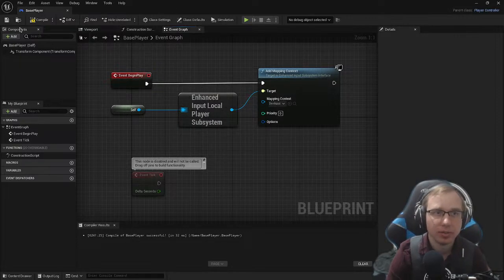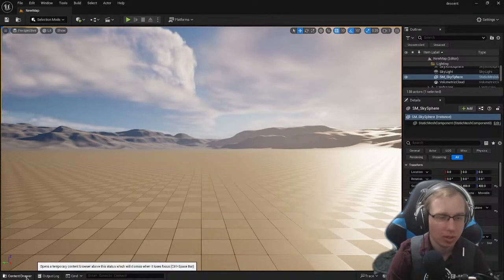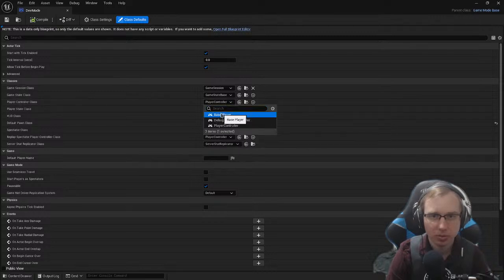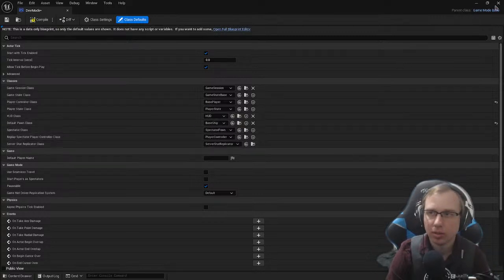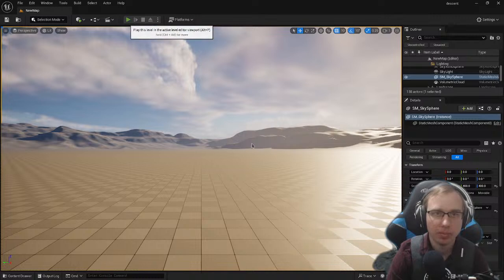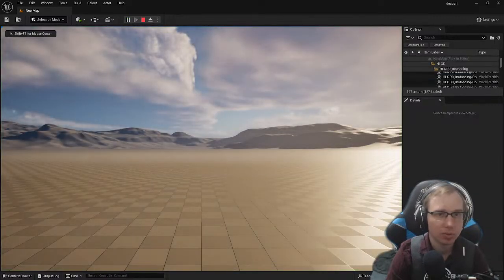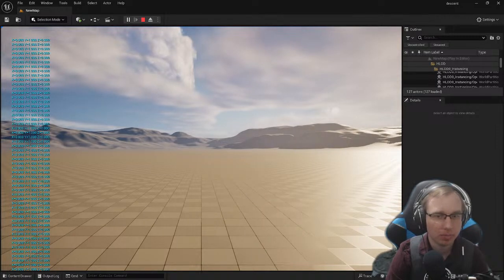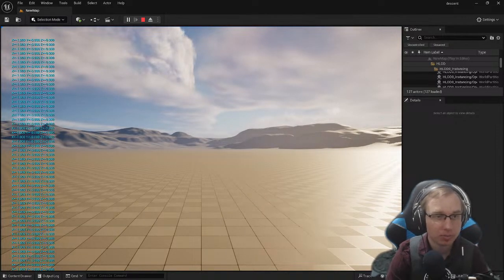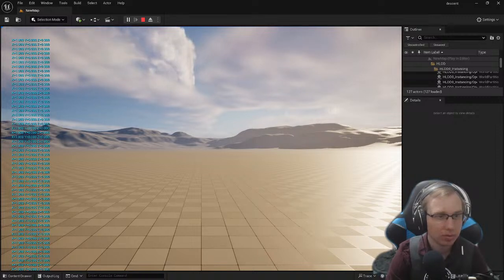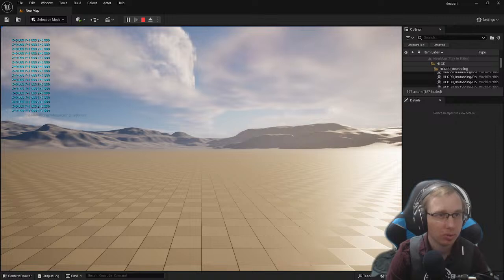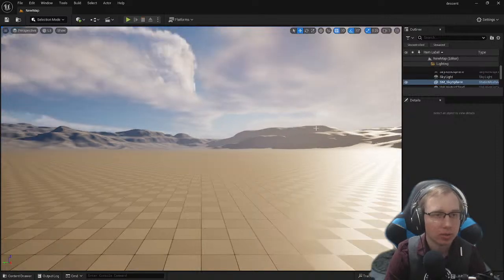Save this. Compile this. Close this. We also need to change our player controller to base player. And then hit play. And we'll see if that comes through. Would you look at that? I'm still not moving though. But hey, at least we're getting inputs. That's a good start. X1, X-1. We probably need to reset those when we're done. And what I have, Q and E for my Z's. Yep, that all looks good.